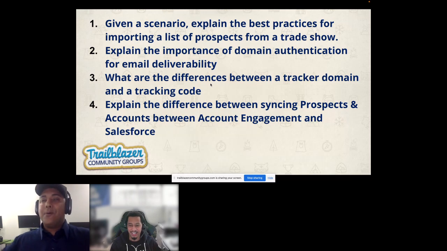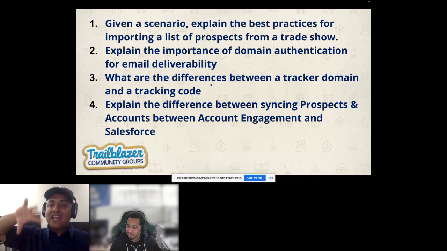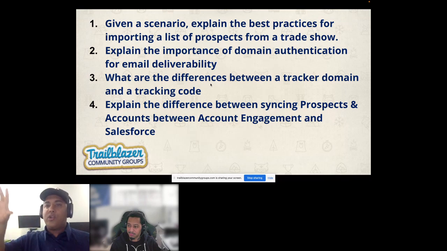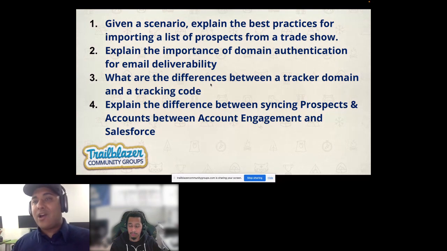Into the new sync. Way back in the day, you'd have this idea of a Pardot user and a Salesforce user, and you could have users that only log into Pardot. They got rid of that, so now it's all based off of Salesforce username. So that's a good thing to understand as you're addressing this exam, because they're going to throw these kinds of questions at you. We can't tell you what the exact questions are going to be. We can just help with that frame of mind and what the gotchas might be.